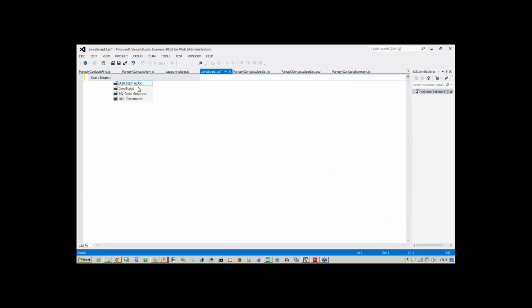Well, what we can do is we can actually get hold of the individual columns within a list, and the same goes for a screen field as well, and we can change those properties.